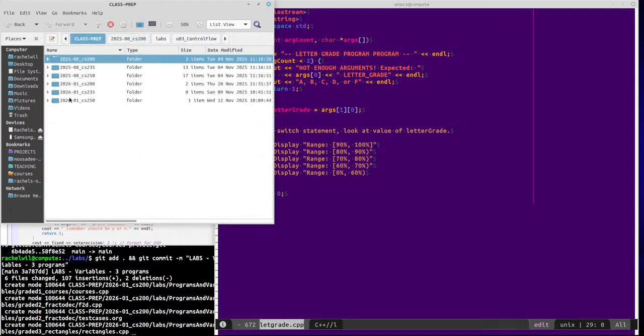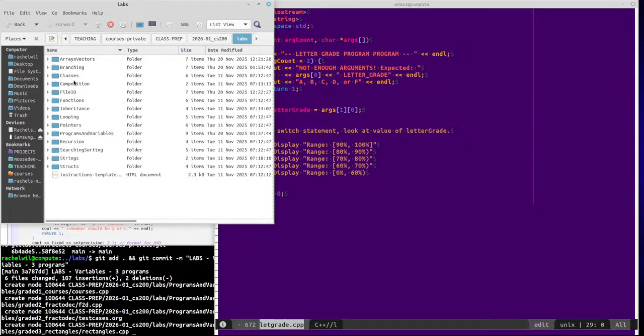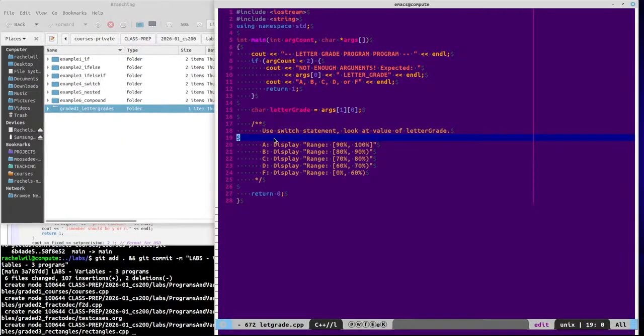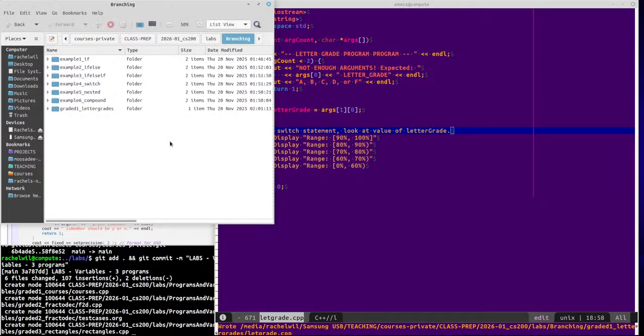that's my old stuff. Okay, go back to this semester, branching. So that's with the switch statement. And then something with nesting if statements or compounds.